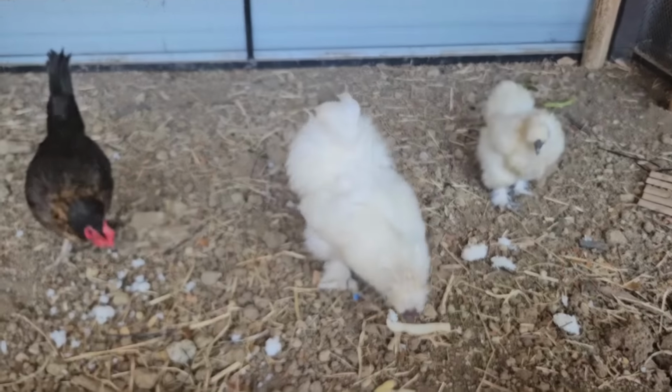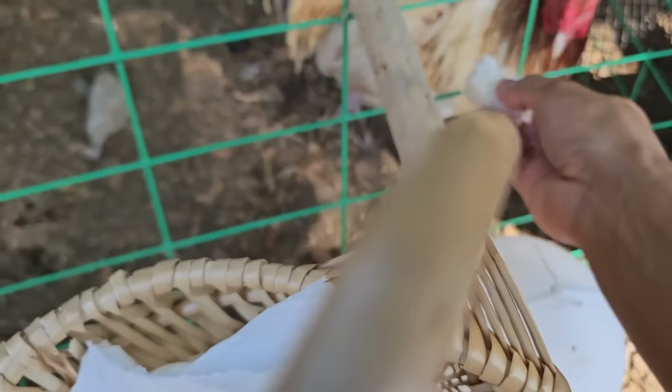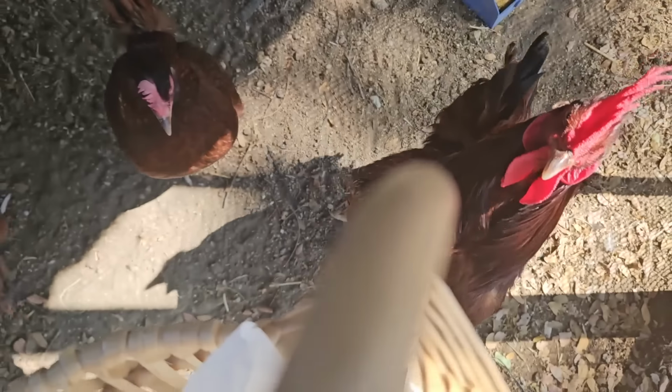All right, there you go. The Rhode Island Reds are like, give me some. Okay, I'm coming. Your enclosure is gonna be done soon, Rooster. But meanwhile, here, have some rice. All right. Yes, guys, hi. Here, wait, not in. No. Here, yes. Go. Holy, look at them. Oops, I got some rice on her back. Wait, let me wipe your back. I don't want it sticking there.